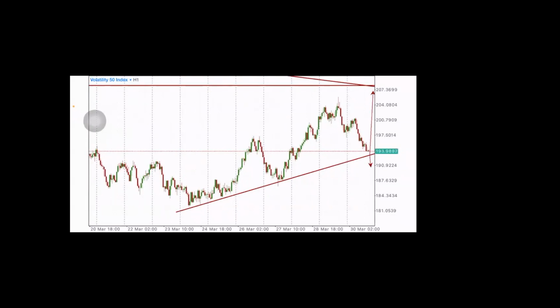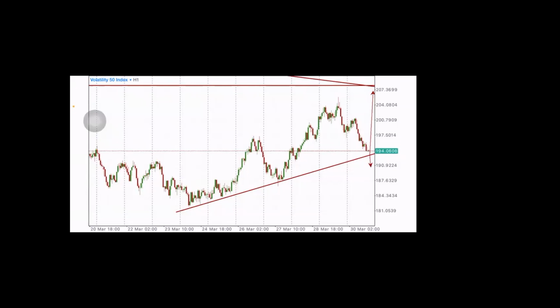V50 has the potential to sell throughout this year. And I'm not even kidding. That's what I said about Volatility 75 last year. Volatility 75 last year sold from March. It got to the highest high around March, April, thereabout, and sold from that time till the end of November. It was a long sell, and I said when the buy was actually going to begin. So V50 has the potential to sell throughout this year. So now is the best time to invest. Now is the best time to make the most out of this trade.